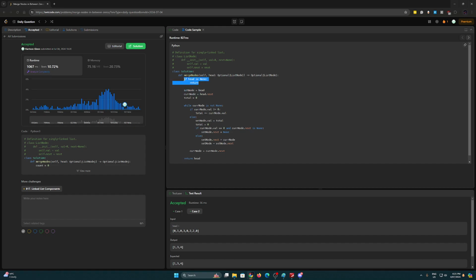If head is none, return. Car node total equals, while car node is not none, total plus equals car node.val. This is what I'm doing so far. Else when it does equal 0, set node.val.